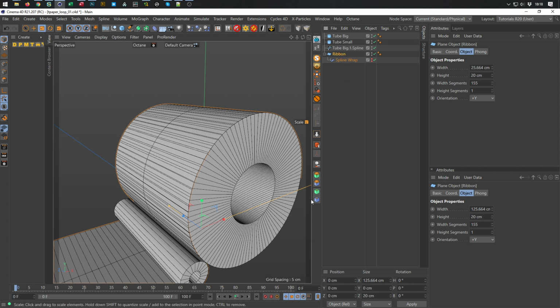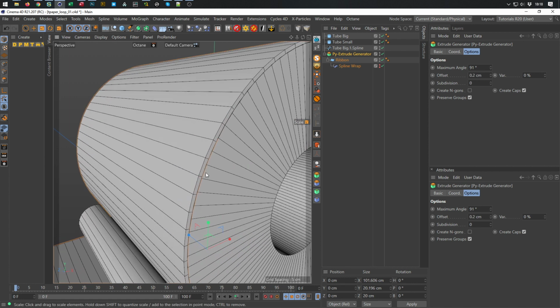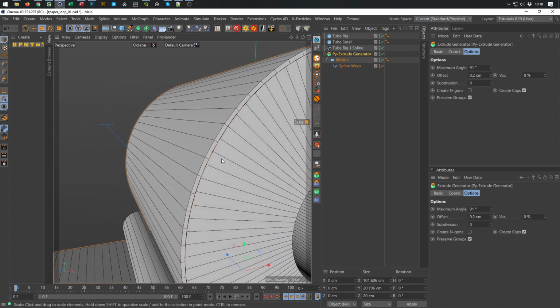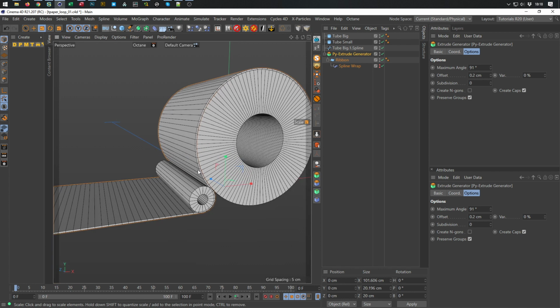So the ribbon, and this is a generator, we see the green one. So I click my Alt key, and it's above it, that's perfect. And you see it's a little 2. Let's go to 0.2 maybe. And we have some nice thickness here. Maybe it was too thick, but we can change it, because we have quite a parametric workflow here, so we could change almost everything later on.